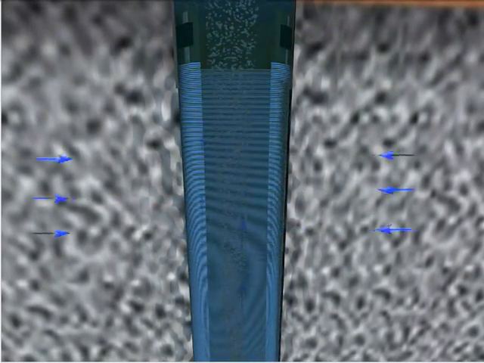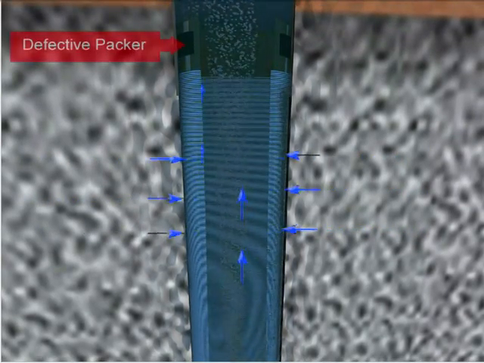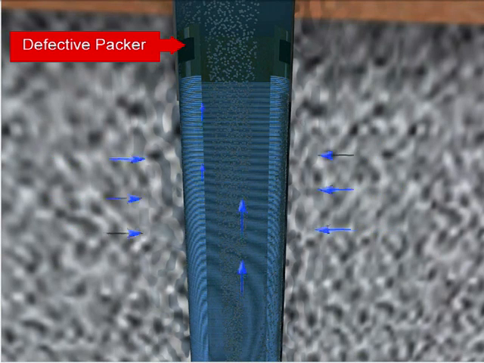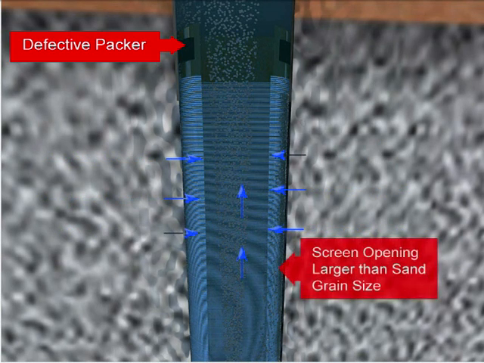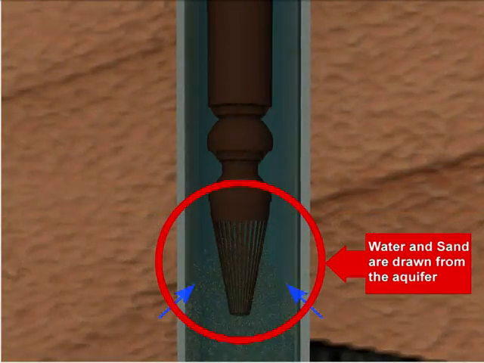The usual causes of sand being drawn in by the pump are: a) the failure of the liner hanger packer to completely seal the well annulus, b) the size of screen opening that is often much larger than the finer sand of the formation aquifer, and c) the lack of an adequate gravel pack.